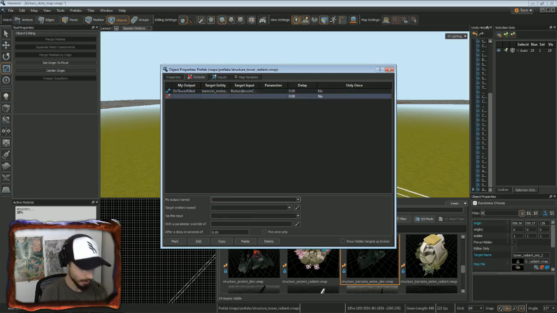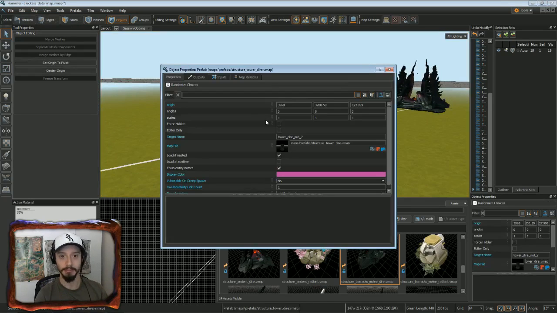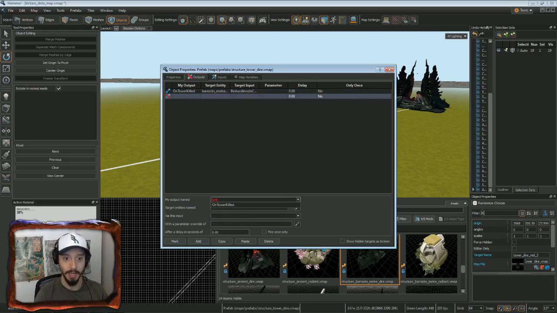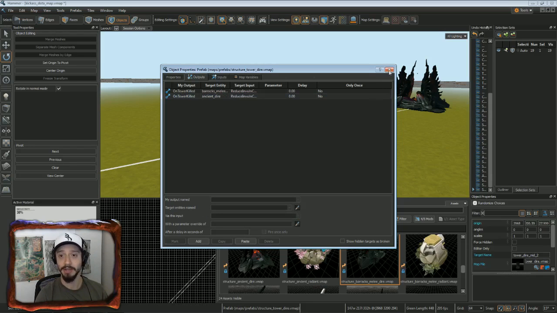And now let's add another one. On tower killed, target entities named ancient radiant. Via this input, reduce invulnerability count. And we're good. Now let's do the same on the dire side of things. Select the tower, alt enter, outputs, add on tower killed, target entities named barracks melee dire middle. Via this input, reduce invulnerability count, add another output named on tower killed, target entities named ancient dire. Via this input, reduce invulnerability count, and done.